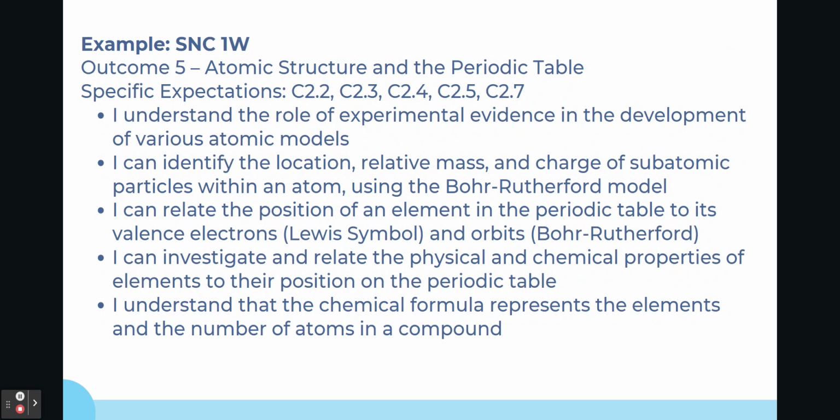Here's an example from our grade 9 science course. It is one of the 2 outcomes in that course that covers the chemistry strand. We've summarized 5 of the specific expectations into these 5 learning goals, or I can statements. We want to do our best to write these learning goals in the language, again, that our students will understand. Notice not all of the specific expectations are being formally assessed within these learning goals.